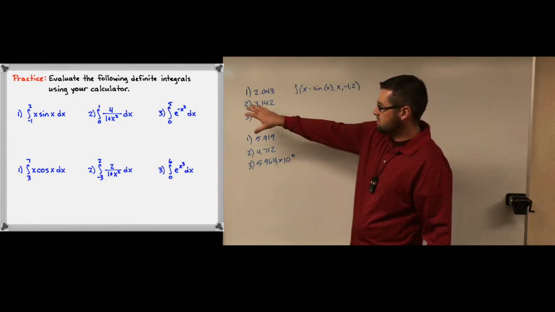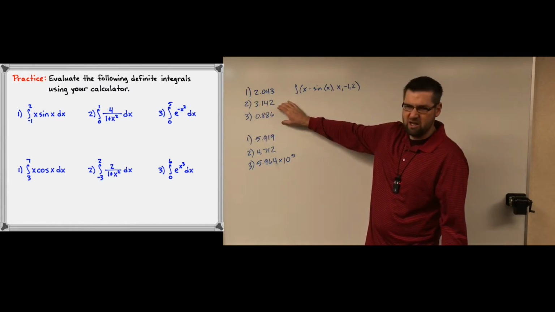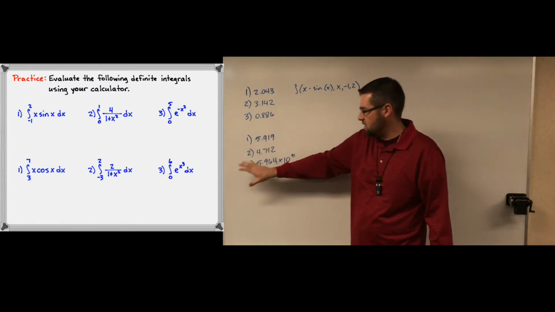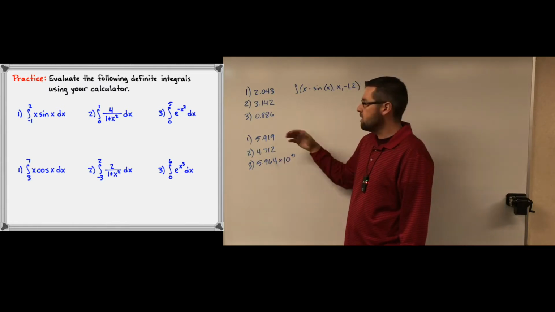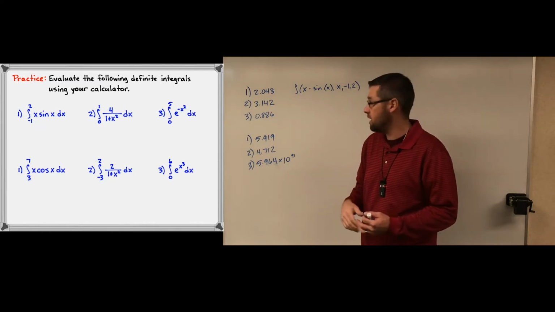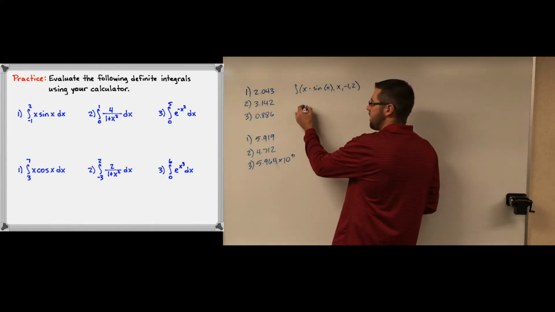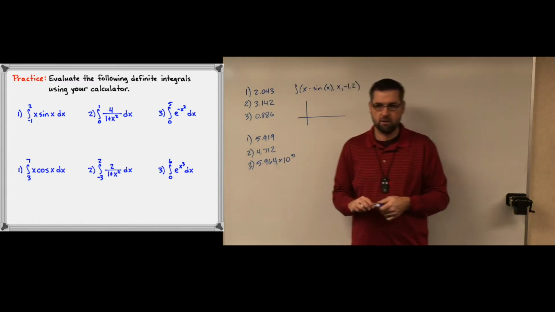Why is the first number 3 a small, finite number less than 1, and then number 3 is getting really, really big? Yeah, but what does it look like graphically? Because remember, we're trying to find areas, right? What does the graph of e to the negative x squared look like?